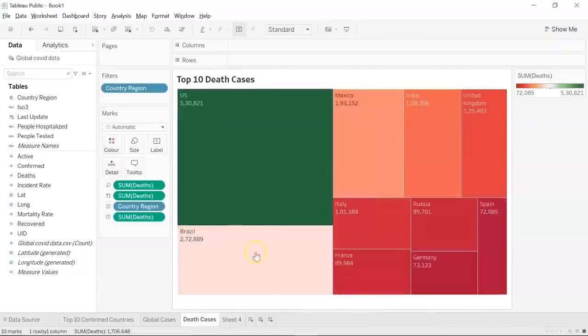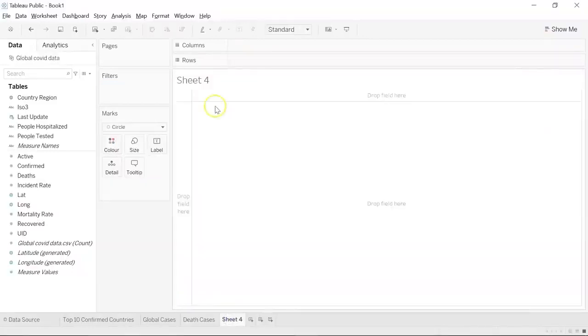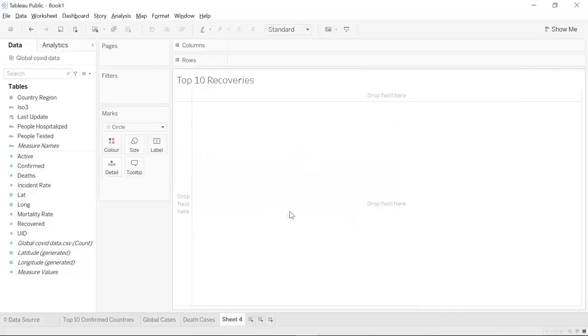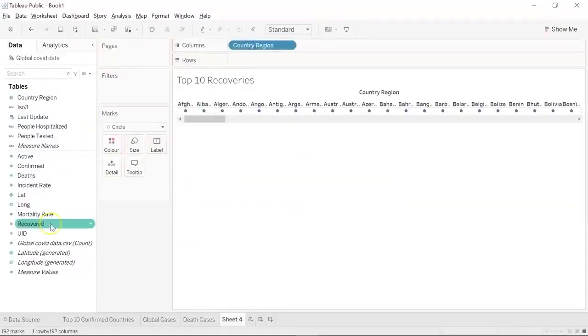Cool. Now let's go to our fourth visualization, which is about top 10 recoveries. I'll click on apply and OK. First I'll drag my country or region column under columns, and then I'll take the recovered column under rows.